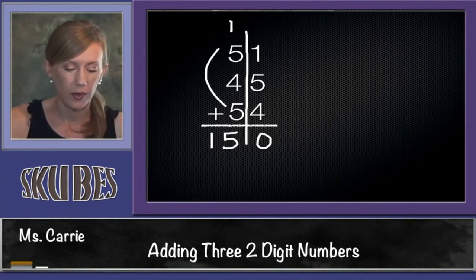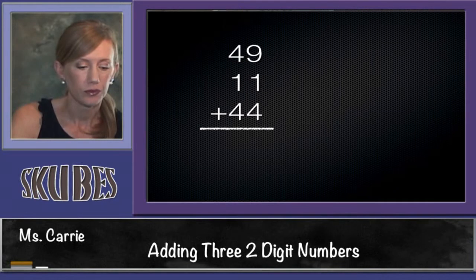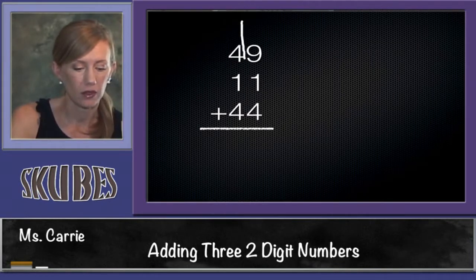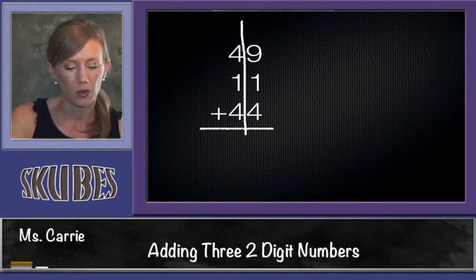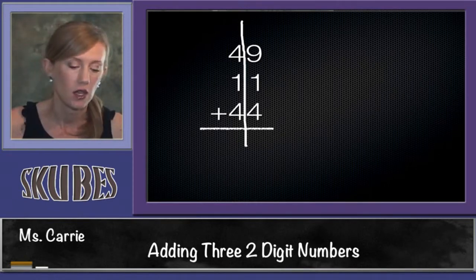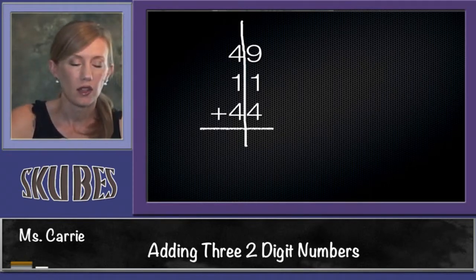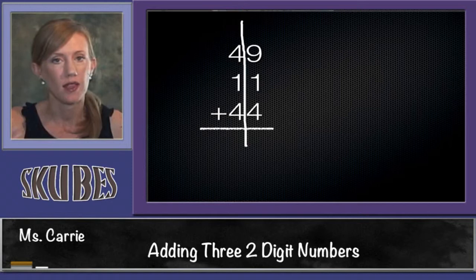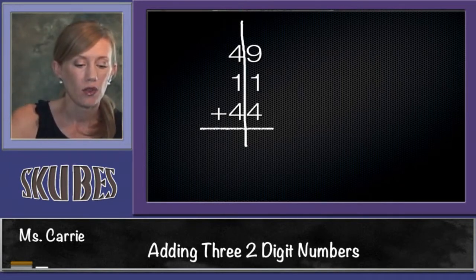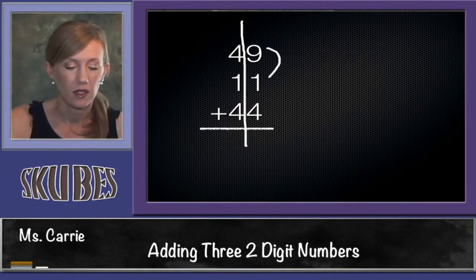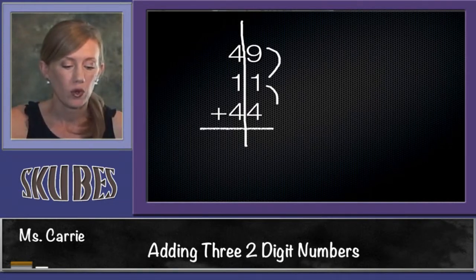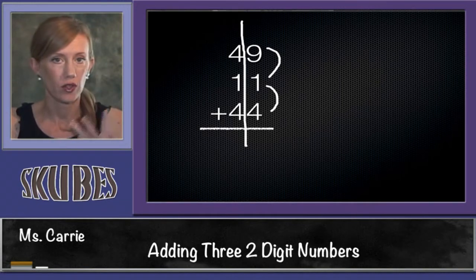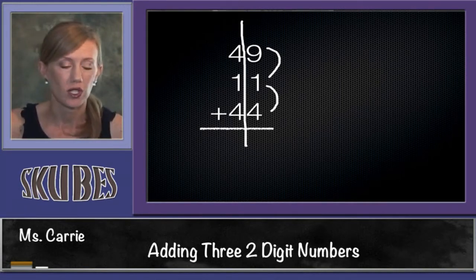Let's look at another problem. Again, I'm going to draw a line down the middle to differentiate between the ones and the tens. Now, I'm going to start here. Like I said, if you know the answer to 2 numbers quickly, you don't necessarily need to start with the biggest one and then the next biggest and then finally the least biggest. I know that 9 plus 1 is 10. Now, if I add 4 more: 10, 11, 12, 13, 14. I know my answer is 14.